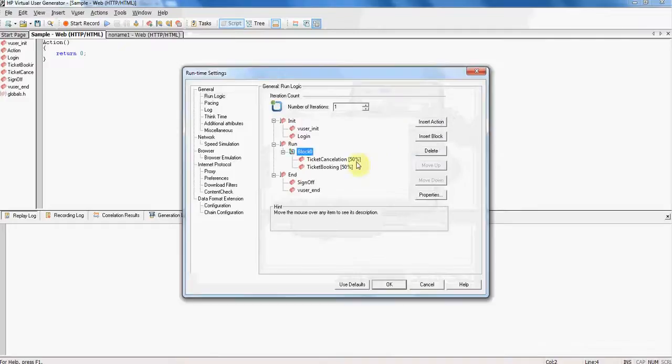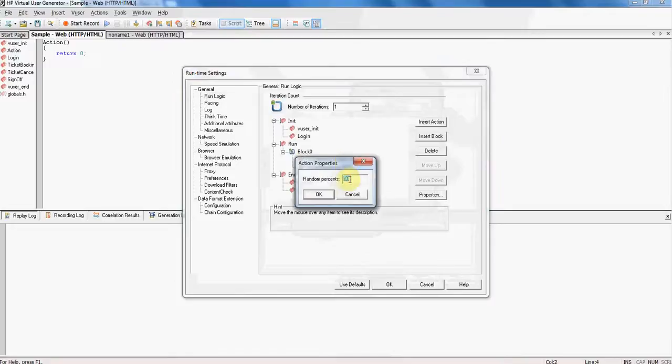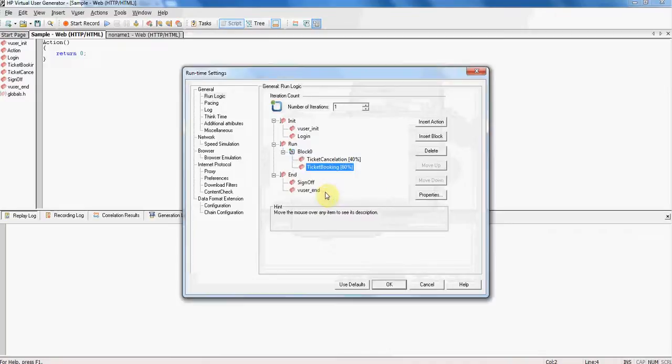By default, VuGen assigns equal weightage to both of the actions, but we want cancellation to be executed 40 times and ticket booking 60 times. So this is our case.